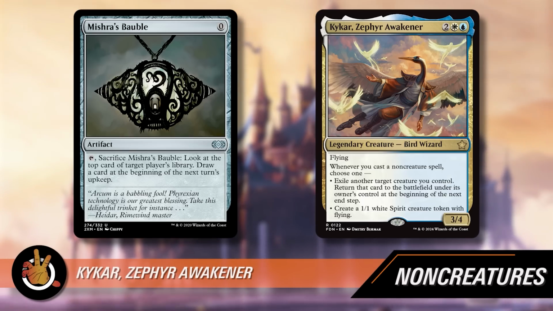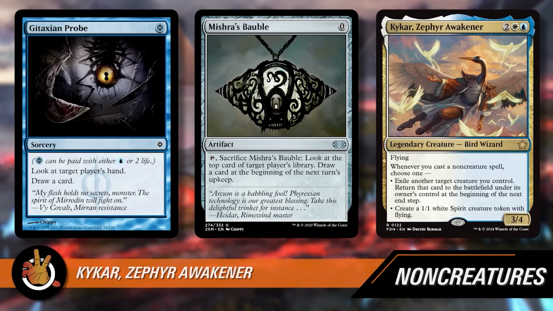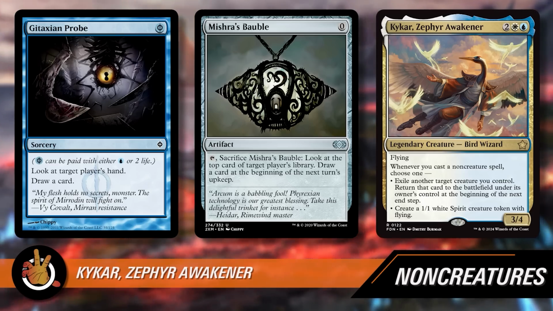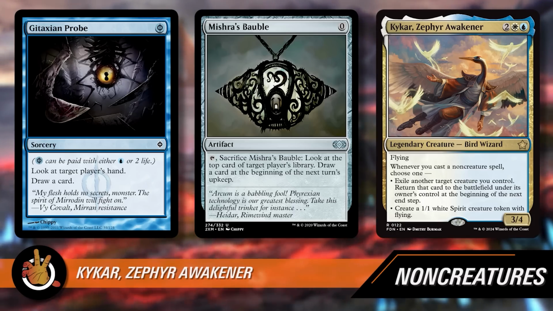There's a lot of 0 mana artifacts that you can do this with. Gitaxian Probe is a 0 mana essentially sorcery because instead of paying the 1 blue mana for it, you can just pay 2 life. And you get to look at the player's hand and draw a card. So this refills your hand, but most importantly, it gives your commander a blink ability the moment it comes down.